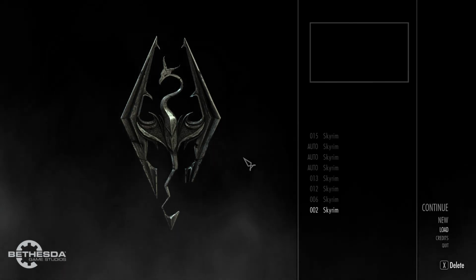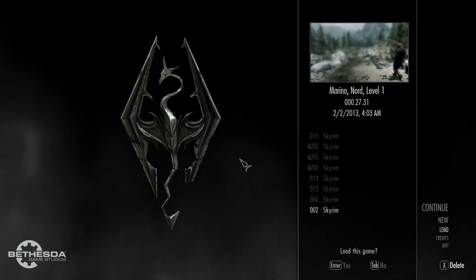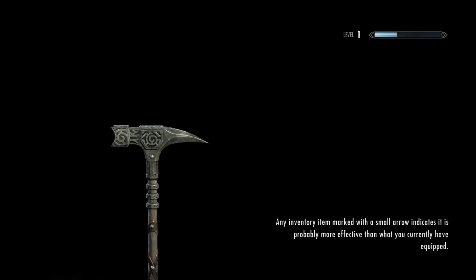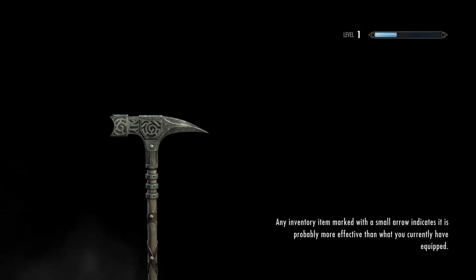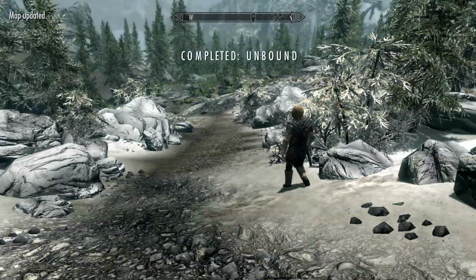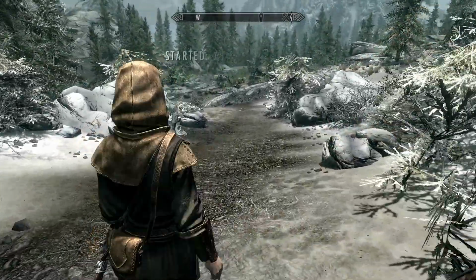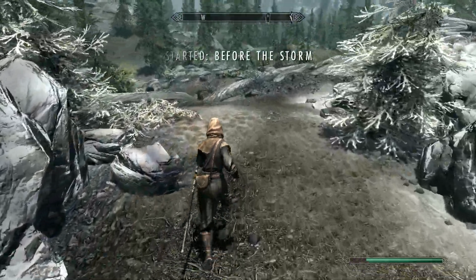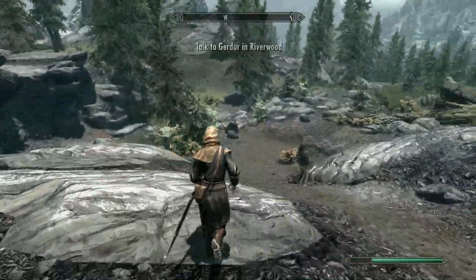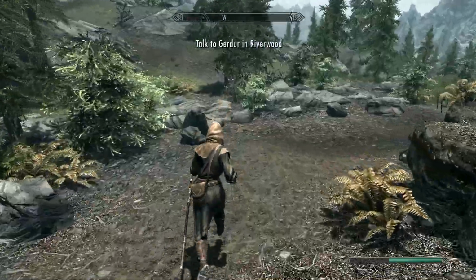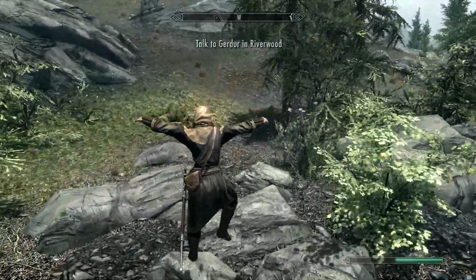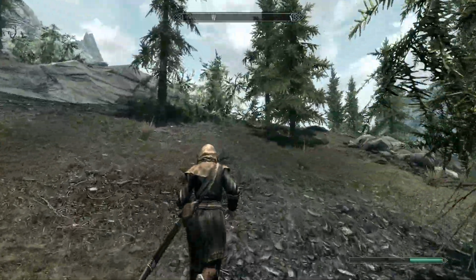Once you're in game, just load up your clean save past Helgen. I didn't download it because I already have one, I forgot to mention that. I already have a clean save that skips Helgen, downloaded from way back. So just start up your clean save and play around. Run around some grassy areas. The reasoning for this is your Skyrim INIs.